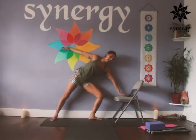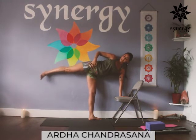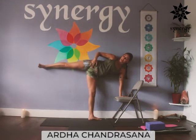So inhale, bending the front leg, I place my hand on the chair, this leg goes up, and I use the wall. So this is level one. We want this right hip to rotate and flip on top of the left. And if you want more, the elbow goes on the chair, and boom.